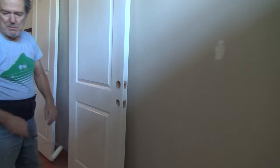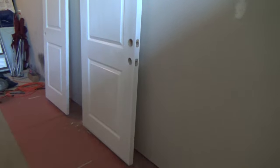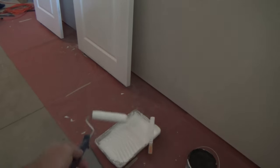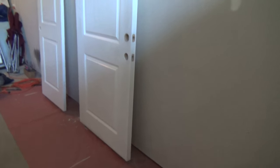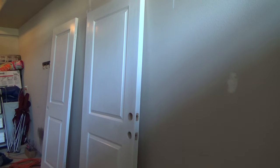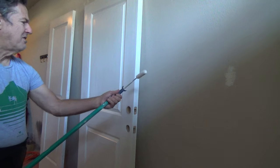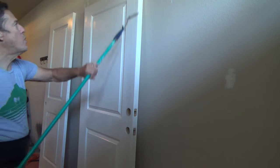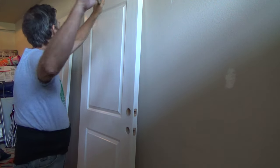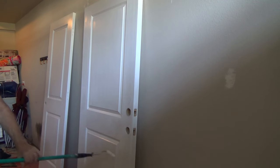When I get ready to paint the front, of course I'm going to put my extension pole on. Don't paint your whole door without it — you're going to be bending back and forth, up and down, and paint is going to fly around. It's so much easier to take your paint roller with an extension pole, just a broom handle. Now I can stand there, dip in with my paint, and do the front. Trust me, you'll get good at it the more you use your paint roller.